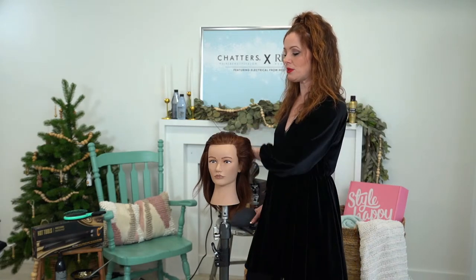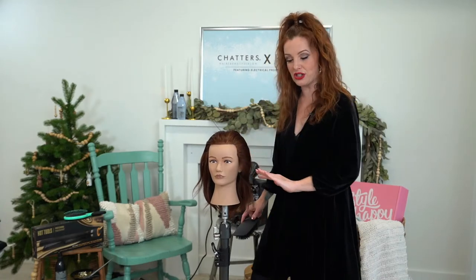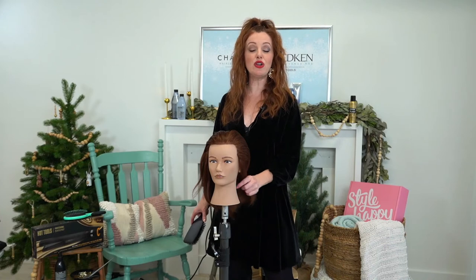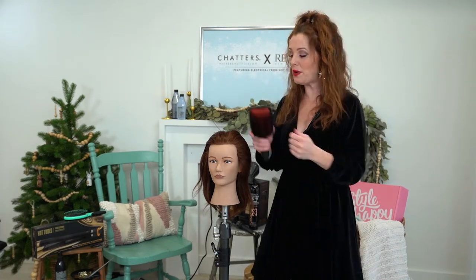And then I can spray in a little bit of iron shape as well if I wanna have extra heat protection. If you're somebody who needs to smooth out your ends afterwards, I'm going to talk about that after I finish doing this look, and I'll show you how. The whole idea is to do this quick and efficient, because we don't want to go back onto extra steps.